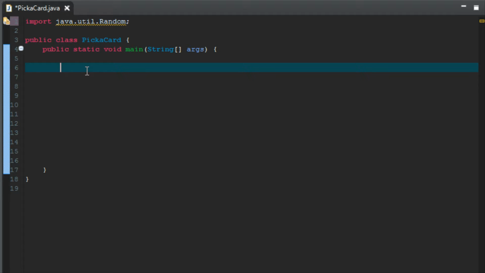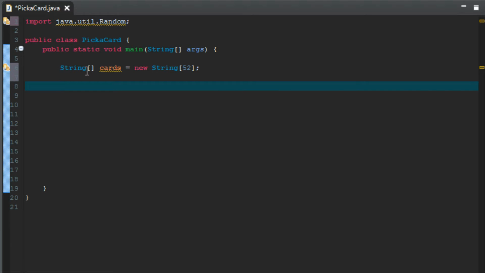What we're going to do first is create an array of strings that's going to hold the names of the cards. So we're going to type String and make it an array by putting the brackets. So now we have an array of strings. Name it something. For simplicity, I'm going to name mine cards. And we're going to set it equal to new String array. And then inside here, you actually have to put how many values it's going to contain. So we're going to use 52 cards in the deck without the jokers. So that's 52. Now we've got an array that's large enough to contain one of every card.